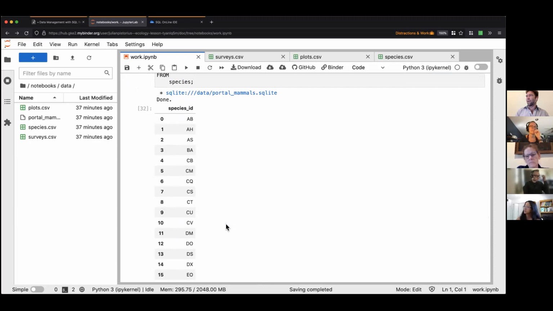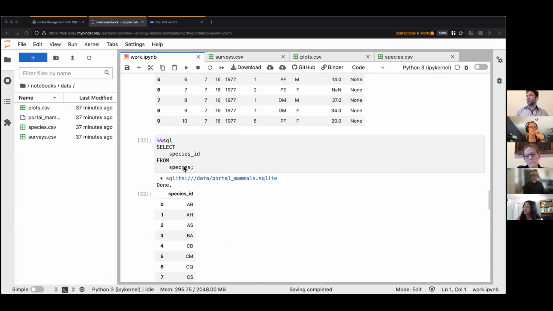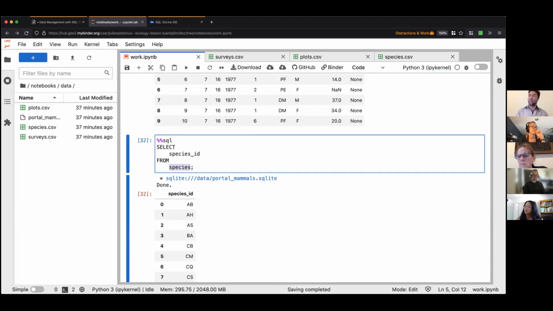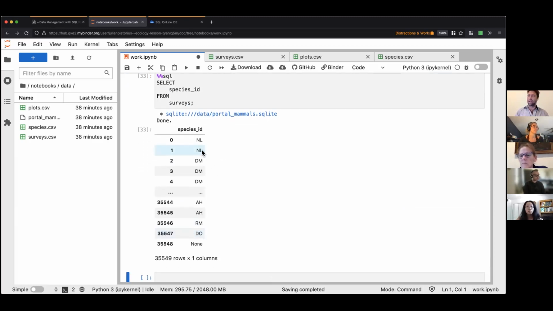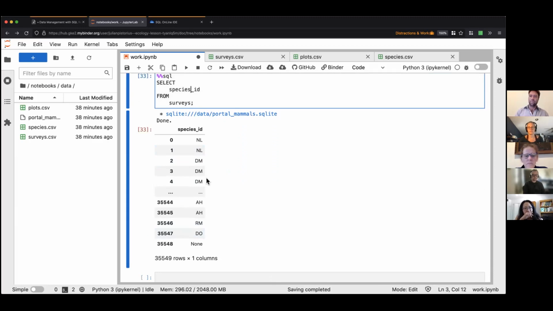No, this is the wrong one. I want to say how many species are actually in the survey result. We have all these. I want to know how many of them are actually there. How many unique species are in the surveys table? And there are 35,000 records there. Any ideas? Has anybody used this before? I know Chris knows. He's just being a helper. Any ideas? How can we show only the unique species in there?